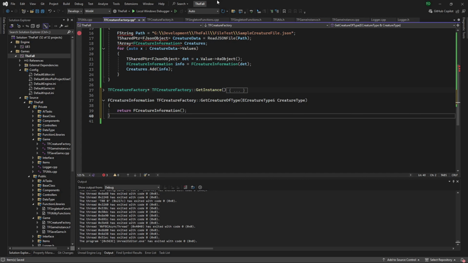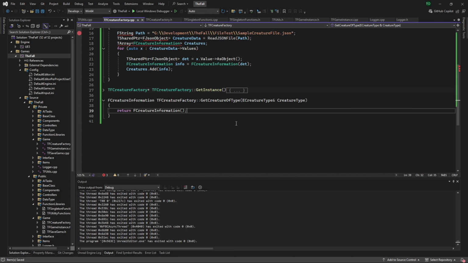So there's going to be a bunch of different things you're going to want to be able to do with this, and those are things you want to plan out. But the way I'm setting this up, it's always going to be expandable. You might need a function that's going to get you a selection of different creature types and pick a random one out of that group.